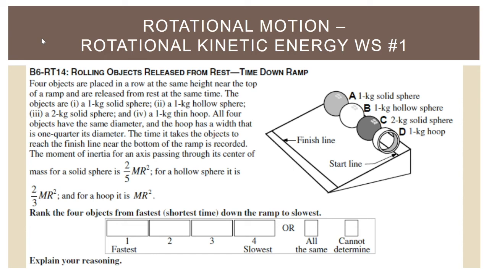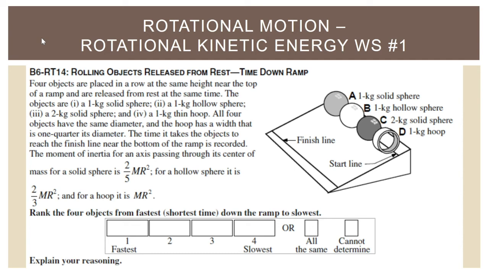If they don't, you can still figure out how the rotational inertias compare, because it should make sense to you that the object with the most mass concentrated farthest away from the pivot point is going to have the highest rotational inertia, and that's the hoop. Of course, the hollow sphere comes next, because the very fact that it's hollow means it has a lot of mass concentrated far away from its pivot point. And then the sphere is least because its mass is distributed uniformly throughout the sphere.